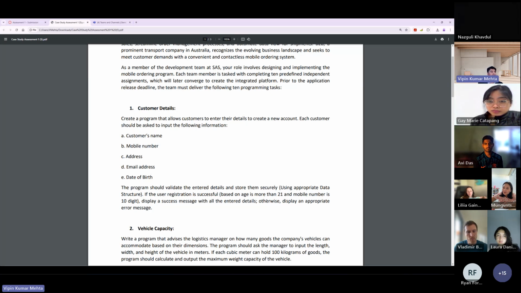And if let's say account is not successful, let's say age is 18 years old. So you have to provide an appropriate message. Account cannot be registered because age is less than 21. OK, mobile number is invalid. It should be just put invalid at least, or not 10 digit.